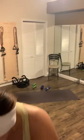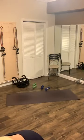Weights are optional. Today it's a lot of mat work that we're gonna be doing here. This is just pure Pilates mat. And that's what we're gonna do. So like I said, weights are optional. I'm gonna be using some hand weights, no more than 3 pounders, I would say. So if you have that at home, great. If you don't, worry not. You can grab 2 bottles of water or 2 canned goods, and that'll do the trick, okay? Let's get some music going, and we'll get started.